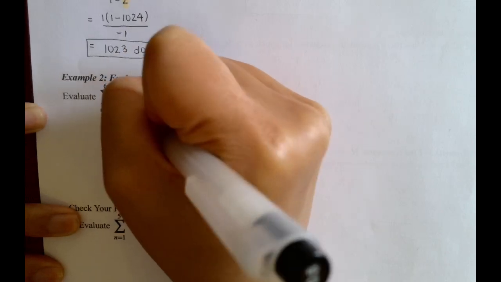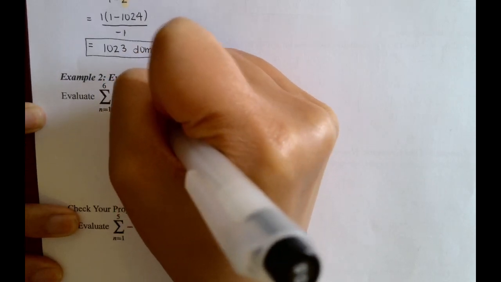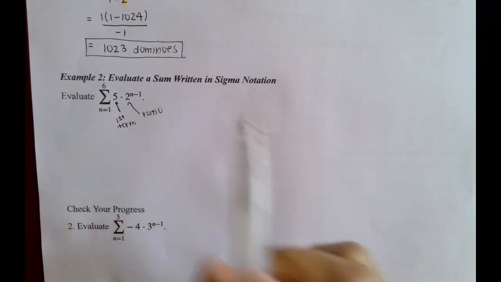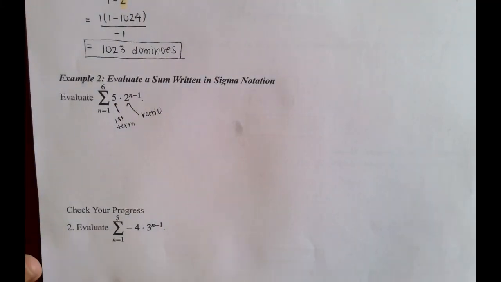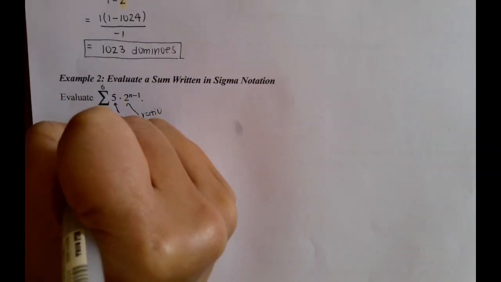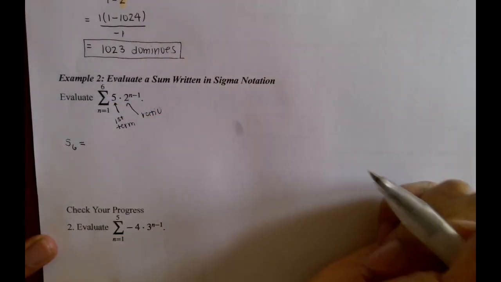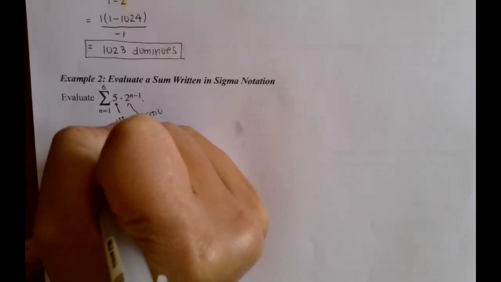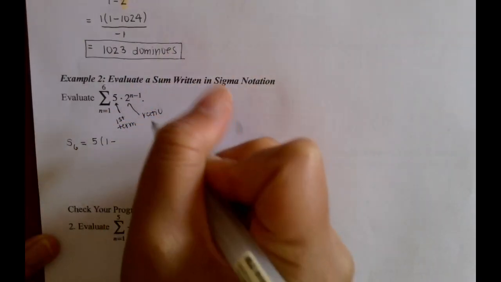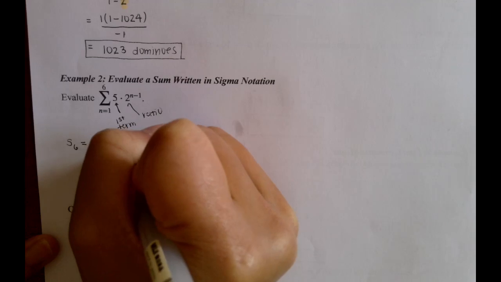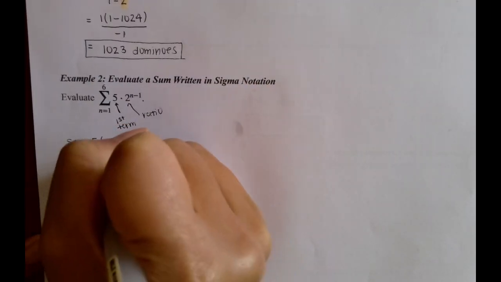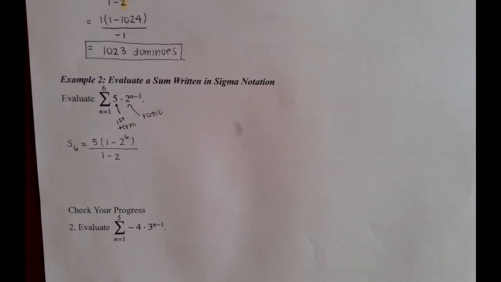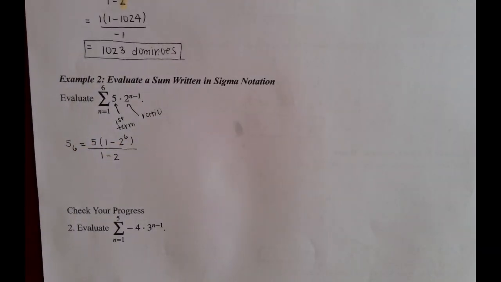This here is the ratio, or r, the common ratio, in the n minus 1. And here, because it wants the first to 6th terms, it makes it easy, and we can use the sum formula. So if it's the first to 6 terms, the sum of the first 6 terms equals the first term, which is 5, times 1 minus our ratio, which is 2, to the 6, because we want the first 6 terms, all over 1 minus 2. Okay, so that's one way if it works out with our numbers.